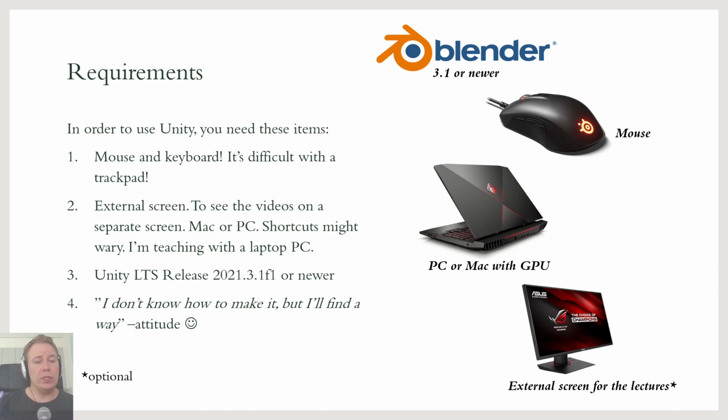Hopefully you have already downloaded Unity long-term support, so the LTS release. 2021.3.1 F1 is the one that I'm using right now, or newer. LTS, because it's long-term support and it's a kind of professional environment that doesn't change the components so much. So if you are using an LTS release, it's probably better to use this LTS one. A lot of information is on Google, but the basics you get from here really easily. If you want to specify some of your knowledge, there are plenty of courses, and hopefully in the future also these Design Factory courses.